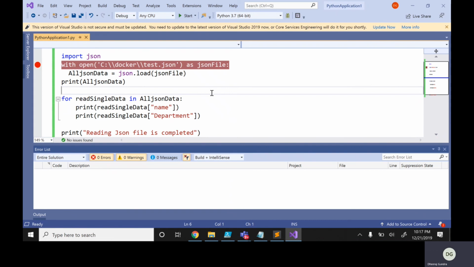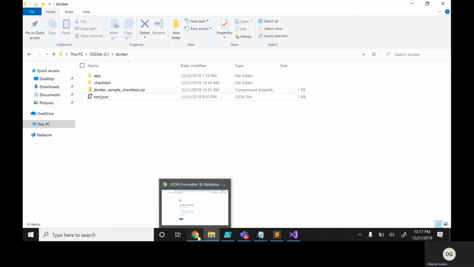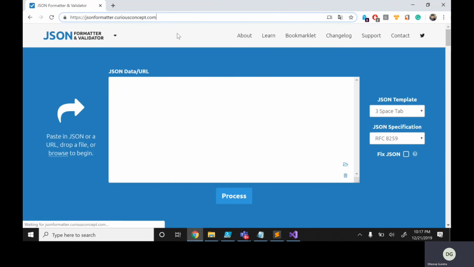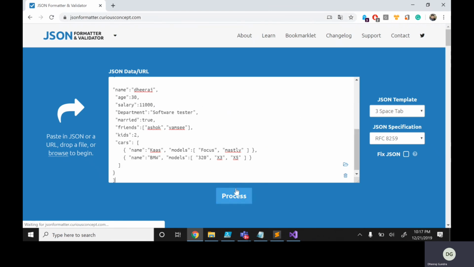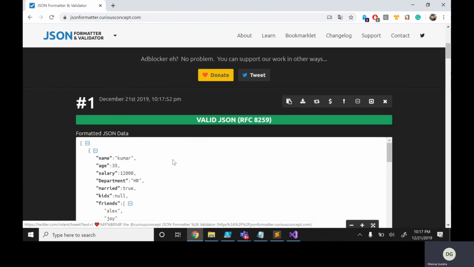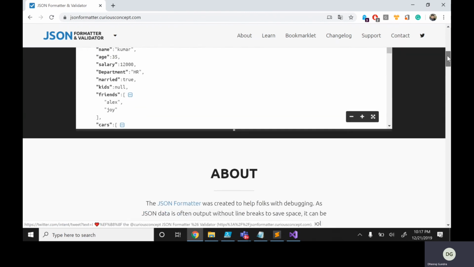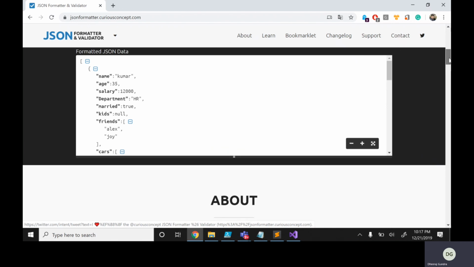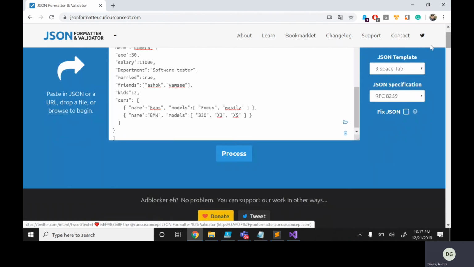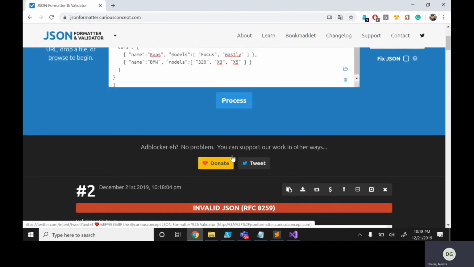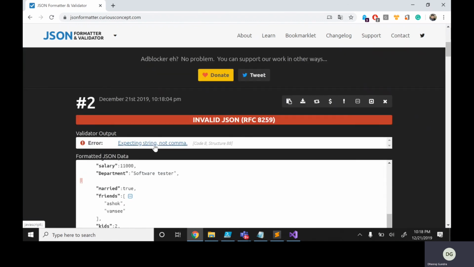People come up and say, boss, I want a big JSON file with a lot of objects for testing. So what can I do for testing? This is a JSON formatter. I use the JSON validator, click on JSON here, click on proceed. It tells me whether the JSON is valid or not, and it neatly provides the information about my JSON. Wherever I make a mistake, let's take an example, I'll keep a comma here and click on process. It will show you there is an error, and when you click on it, it shows you exactly what the error is. That's a good thing.